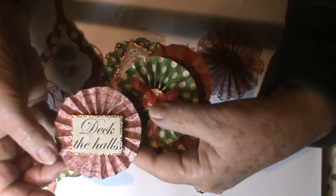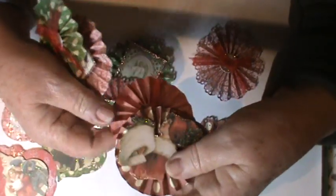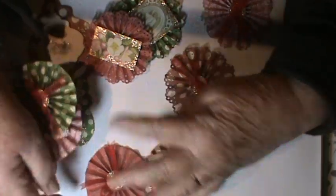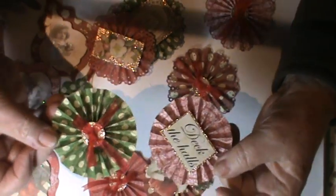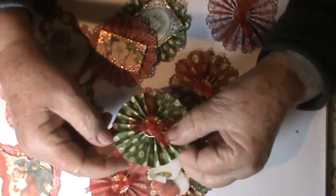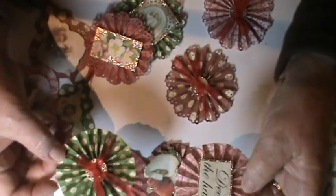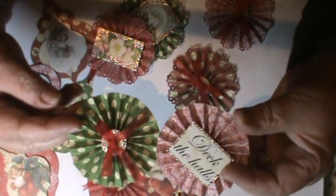I've used a wordage on this one — 'Deck the Halls', also from the kit — a little bit of red ribbon, and you know all in all, using up scraps as I like to do, these have come out really nicely and very festive. You can always add them to card fronts, or if you want to you can put a little bit of ribbon on the back and add it to your tree for a little tree hanging. They're substantial enough to withstand at least one year on the tree, and of course you can also use them as little toppers on your wrapped Christmas gifts.